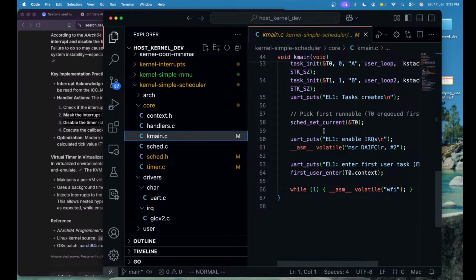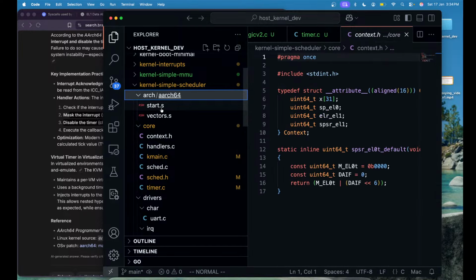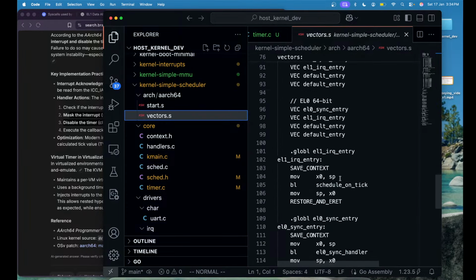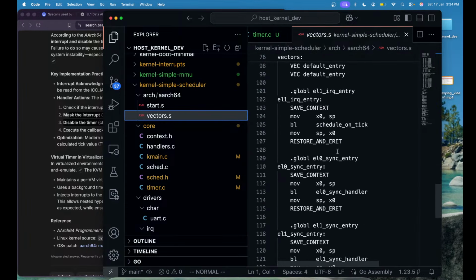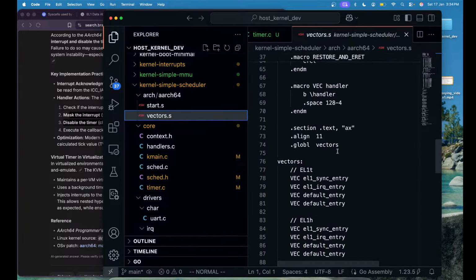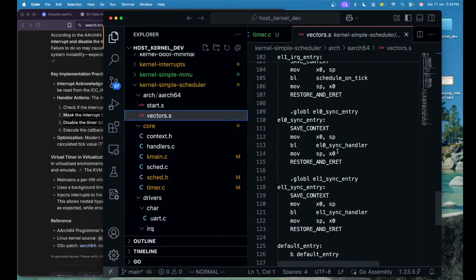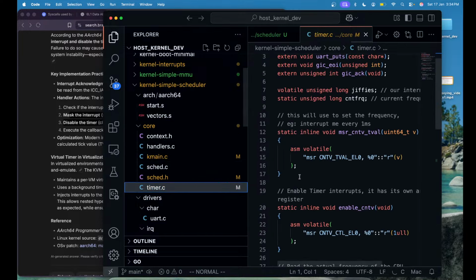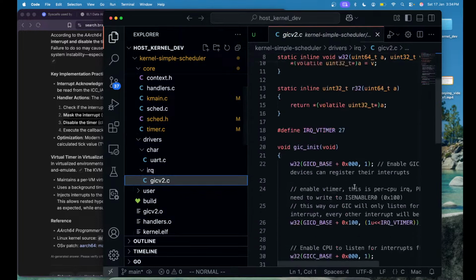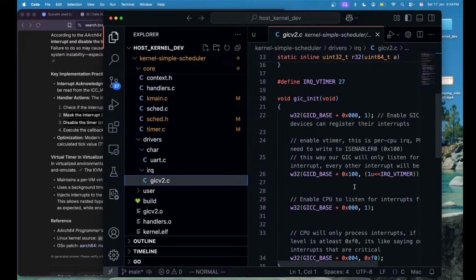We schedule, set current, and inside handlers, timer. Here, I think it's the same thing.